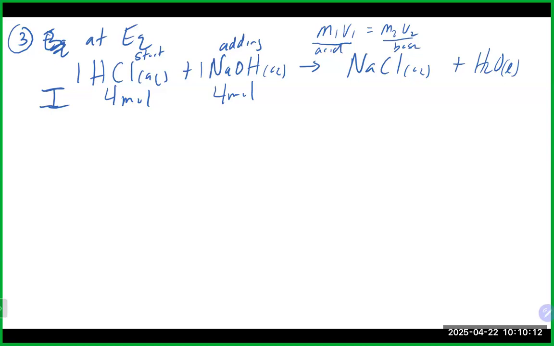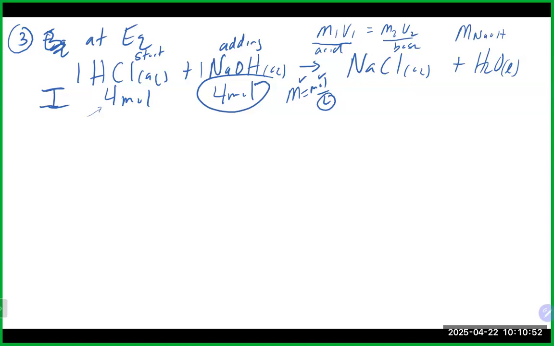As long as it's a 1-to-1 relationship, you could actually do the stoichiometry, which is what that's based off of, because you will know your molarity of the HCl and how much of the HCl you're starting with. You could do your mole-to-mole relationship and figure it out. The other thing that's probably an easier way as well is because you will probably know the molarity of your sodium hydroxide, and because you know the definition of equivalence point, which is it should be the same number of moles, you would have the moles and the molarity. You could just solve for liters using the molarity of the sodium hydroxide.